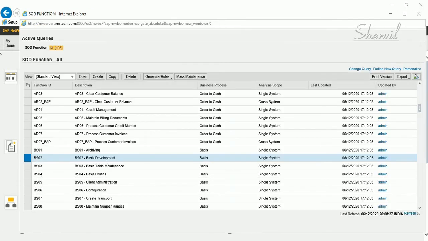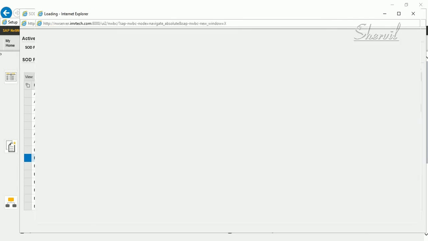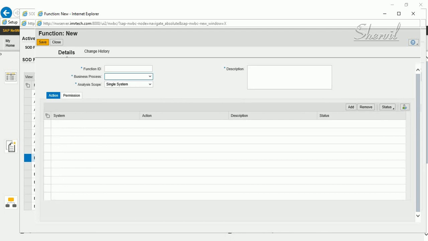Now, if I go and try to add one, so let me close and create. Okay, so when you see your system here, right, when you click on add, just because it's a mandatory field, let me add something, okay? And then click on add here.